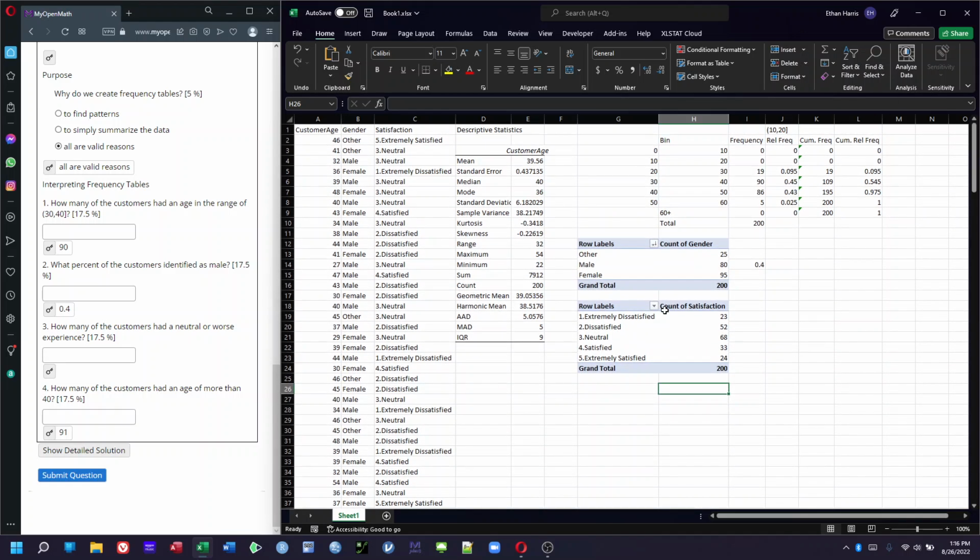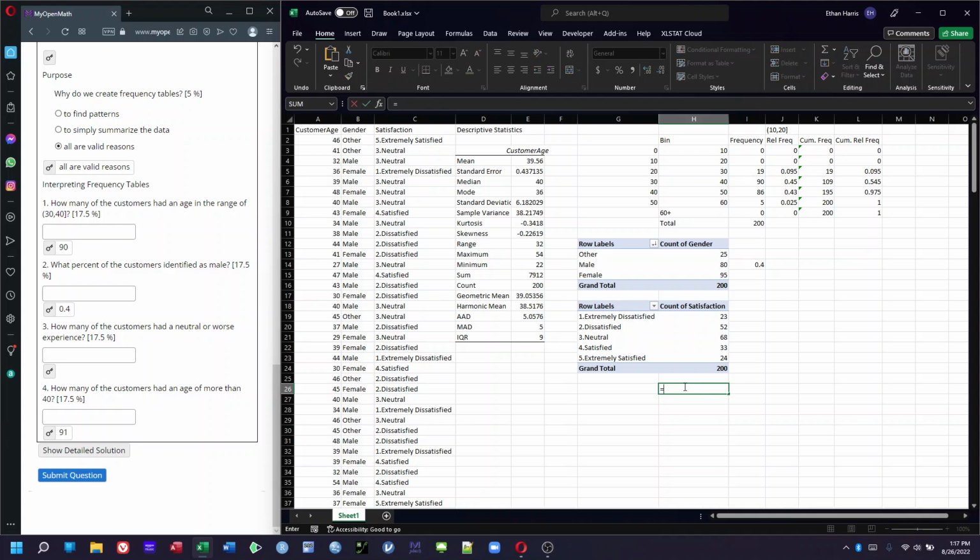Now, real quick, remember that this entire frequency table, we could also build for our ordinal data. It actually makes sense if we build it out with the ordinal data. It doesn't make sense to build it out on the nominal data, because the nominal data has no meaningful order. Okay, but for here, let's say I'm looking for neutral, dissatisfied, and extremely dissatisfied.